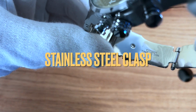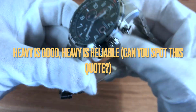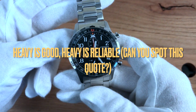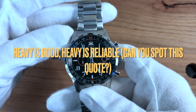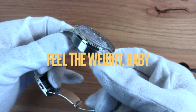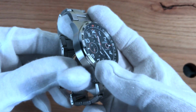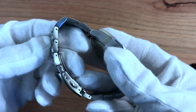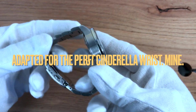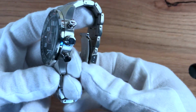It says Citizen, stainless steel. And stainless steel is a very nice material. If you like a watch that feels heavy on the wrist, I forgot to mention the weight, which I will put somewhere here. If you like to feel the presence of a watch on the wrist, well, this is a piece for you. It's not too heavy, but you can definitely feel it. I like the side view of the bracelet. Like the side view of the watch, maybe one more wrist shot. This last view.